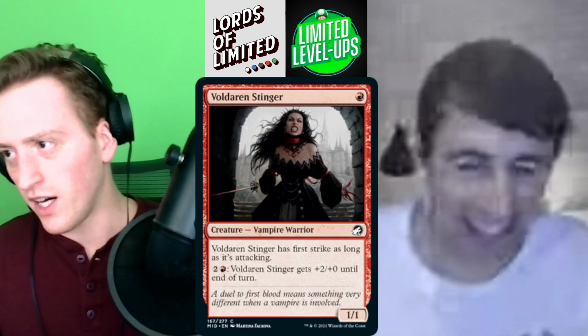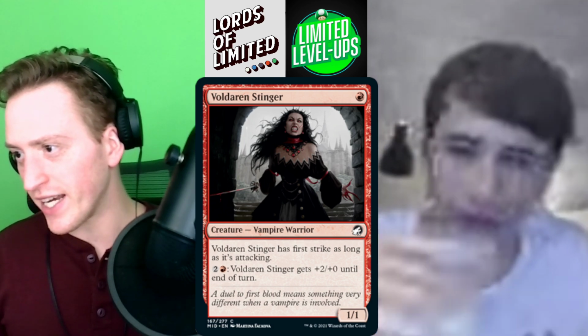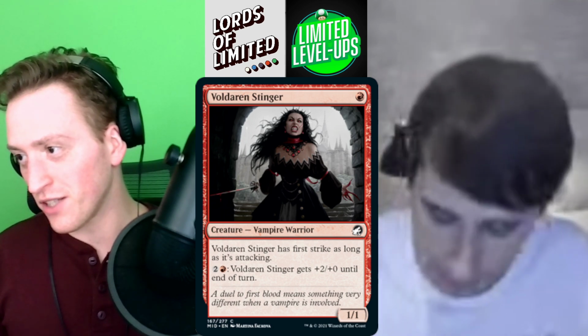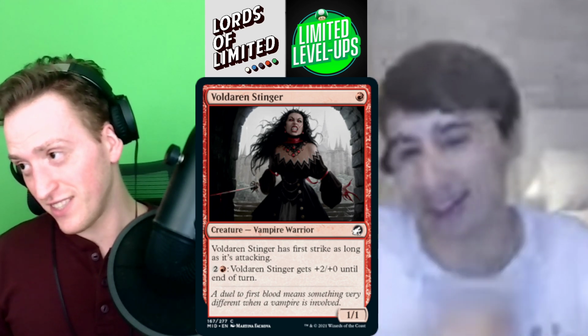Sweet. Valderran Stinger, single red for a 1/1 vampire warrior. Valderran Stinger has first strike as long as it's attacking. 2 and a red: Valderran Stinger gets +2/+0 until end of turn. The pup is back, and the pup can activate multiple times too. That's true. So that is pretty good.